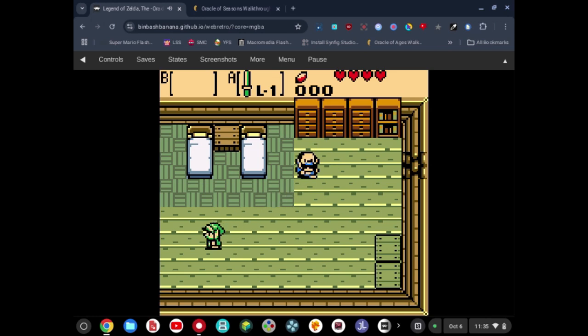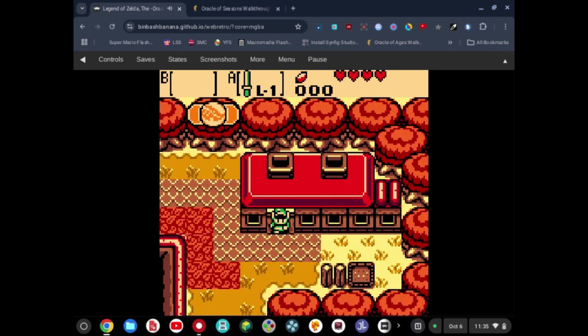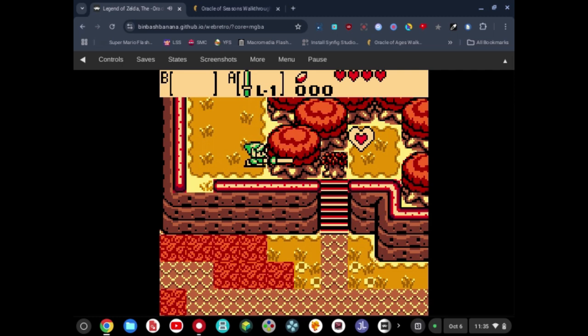Okay. Ta-da! So there's another heart piece I have to get from the Gacha seed. I'm gonna plant it, sure. Why not? I mean, it doesn't hurt. Oh, there's a heart piece already. Cool.